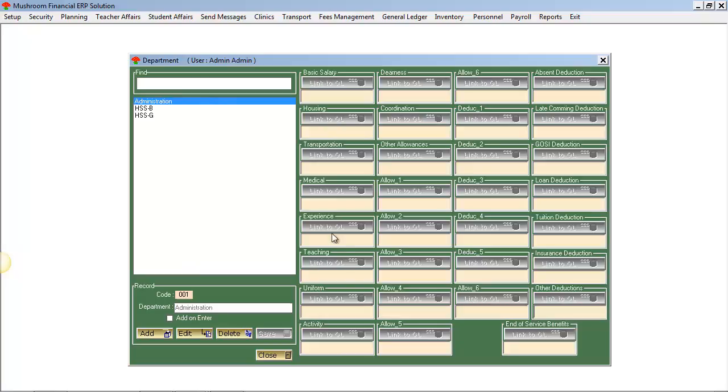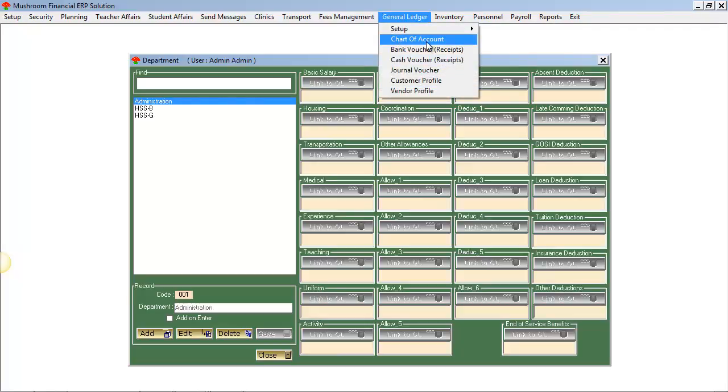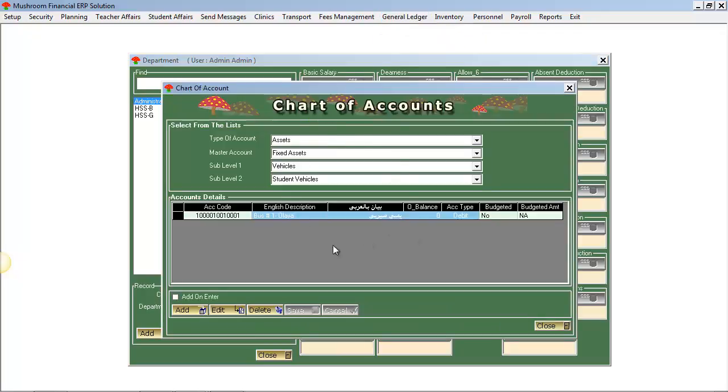Remember that before you proceed to enter any data in this section, it is presumed that the user has already established the chart of account from the general ledger, which I believe was in my previous lectures. This was the kind of screen you had, and this is level number 5, which is needed all across the enterprise, all across this software.